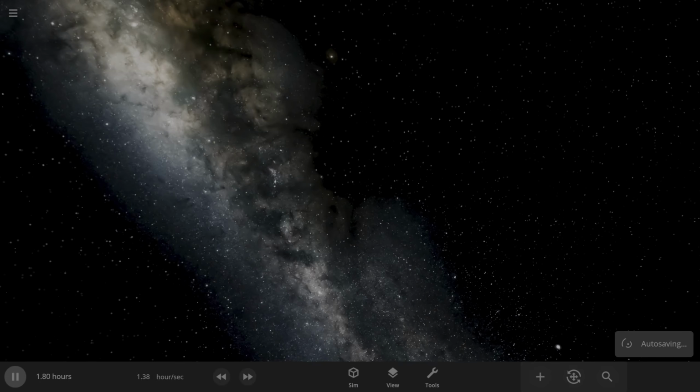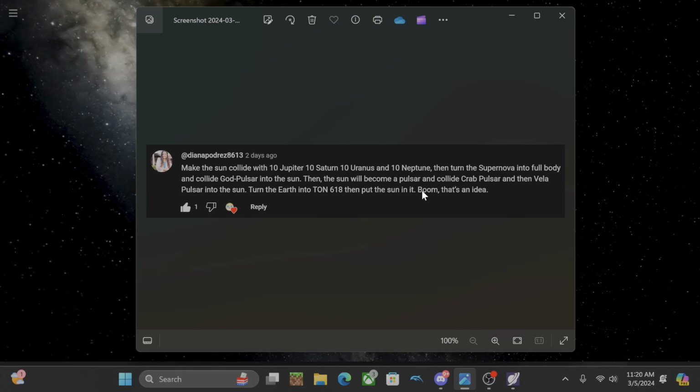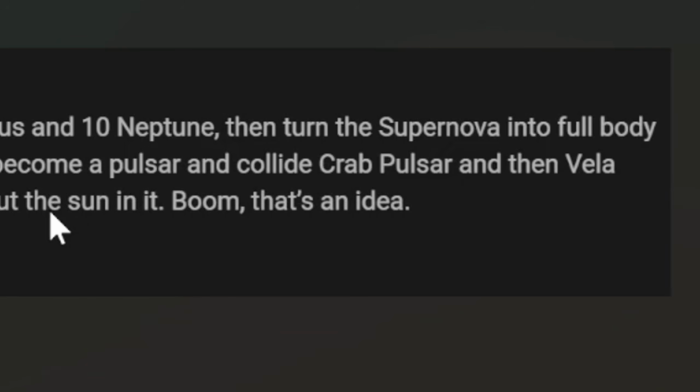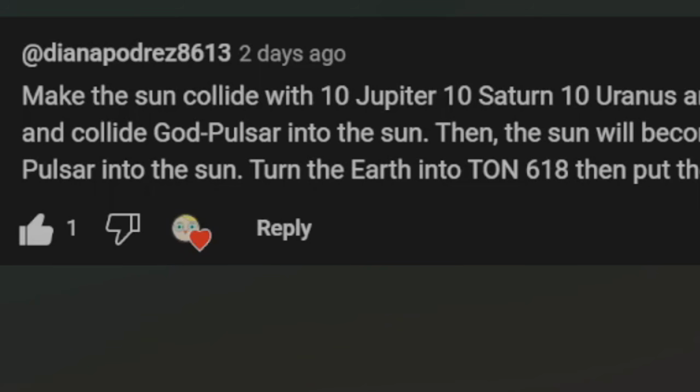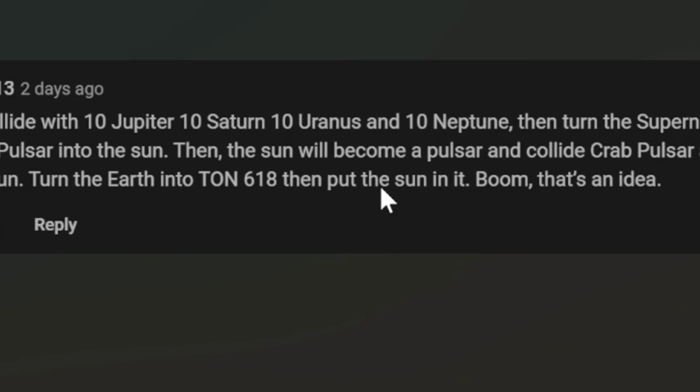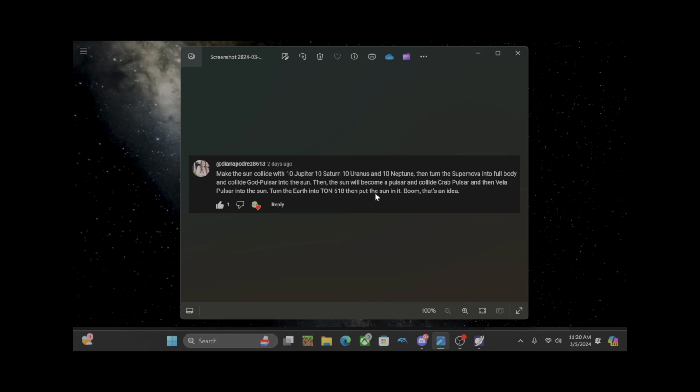Oh. Alright, W idea. This is a whole video in itself. Holy shit. Make the sun collide with 10 Jupiter, 10 Saturn, 10 Uranus, 10 Neptune, then turn the supernova into a full body and collide that with the God pulsar into the sun. Then the sun will become a pulsar and collide Crab pulsar and then Vela pulsar into the sun. Turn the Earth into Ton 618 and then put the sun in it. Boom. That's an idea. Oh my lord.